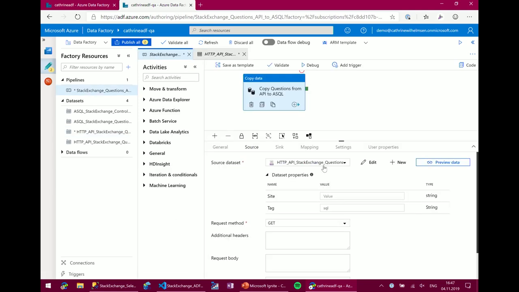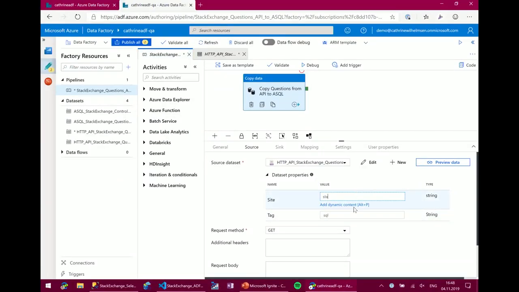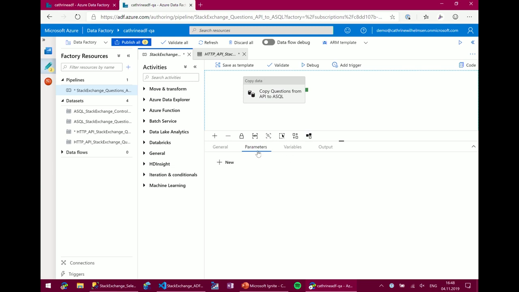Back inside of my pipeline, we'll now see that I have these two new parameters, these dataset properties, pop up in that interface. So it's picking up that I've added those parameters to my dataset, and I can now go ahead and pass that in from my pipeline. So inside of here, I can go ahead and just type in Stack Overflow here and use those hard-coded values for each time I run this. But obviously, I would like to pass those parameters in from the pipeline as well. So same thing here. I can go ahead and click on parameters from the pipeline interface. And I'm just going to do that right now because that's a little bit quicker. And the tag, so let's do SQL.